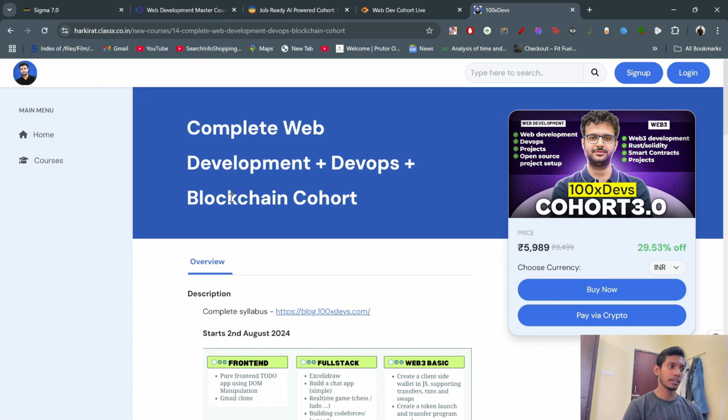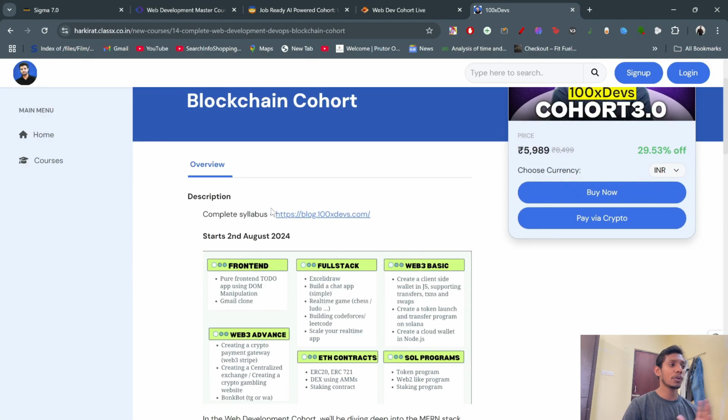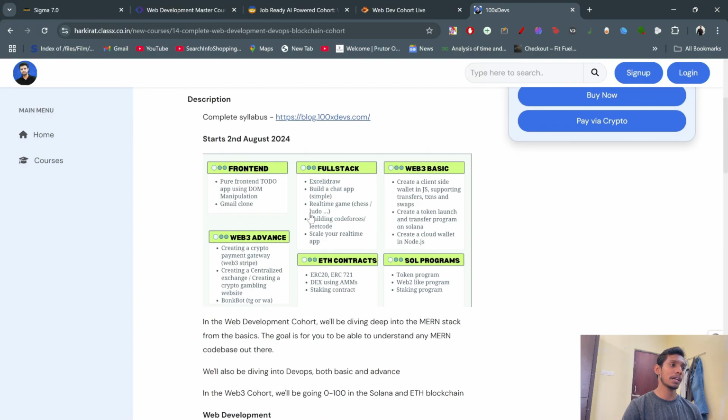But I will not prefer Harkirat sir for that, because actually I have also been taught by him. But sometimes I feel like I can understand JavaScript, but I am not able to correlate all the things at the same time. But apart from that, everything is awesome in cohort 3. If you want to explore the detailed syllabus, you can follow this link and explore the syllabus. I will explore the syllabus only overall.